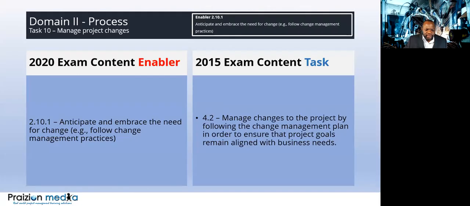And here we are taking a look at the first enabler in some more detail. So again, it just casually says manage project changes. Okay, now when you break it down a little bit further, you can see you need to anticipate and embrace the need for change. Don't circumvent it. Let people go through the process and ask for changes if they need to. But you got to follow the plan. So one of the typical questions on the PMP exam is, what should a change request authorize?